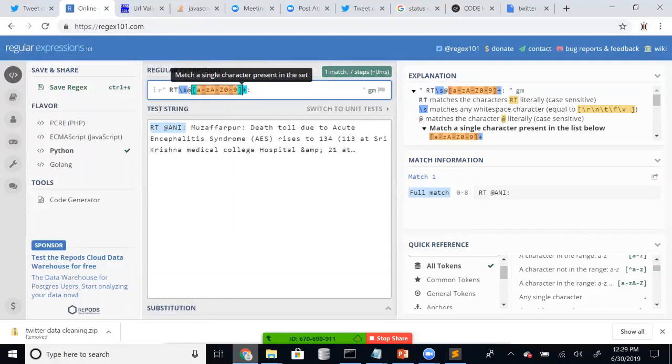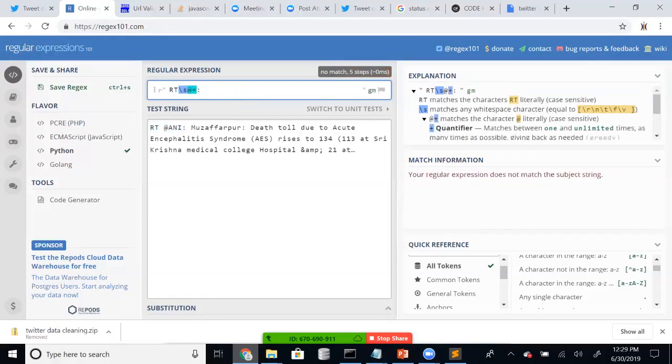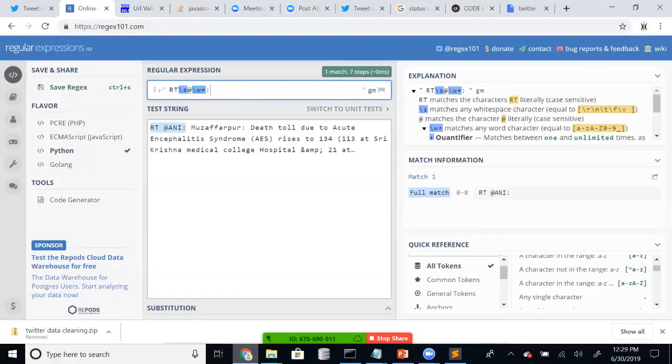Or we could also say this is the same thing as writing \w. So this will match the same thing. This is how we found the regular expression to remove this RT pattern. Okay, so go ahead and try it out. How will you remove this pattern from your string?